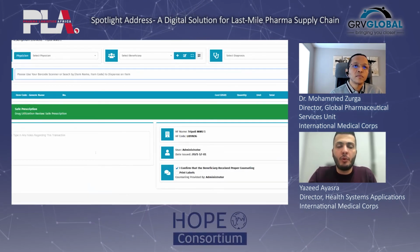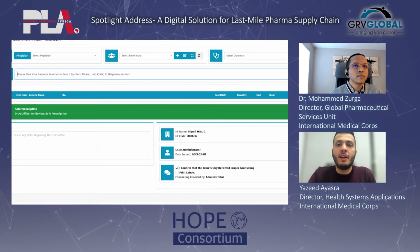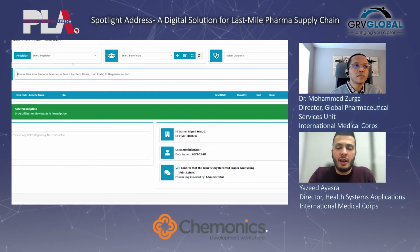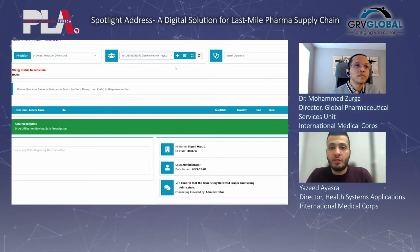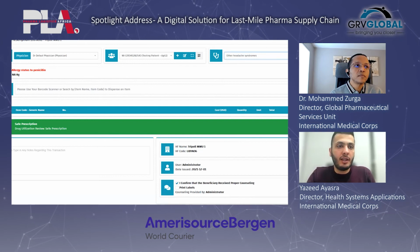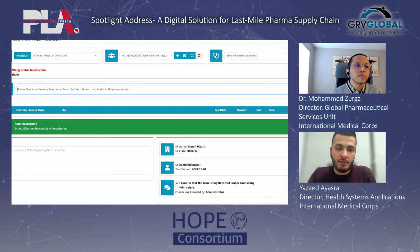This interface is equipped with a lot of features that would help the pharmacists throughout their day-to-day routines. It alerts whenever there is a duplication of service. It alerts whenever there is a drug-to-drug interaction. And all the pharmacist has to do is fill in the physician, the patient, and select the morbidity if it was configured to do so. And as you can see here, the software alerts that this specific patient has an allergy to penicillin, to make sure that this is a safe prescription.